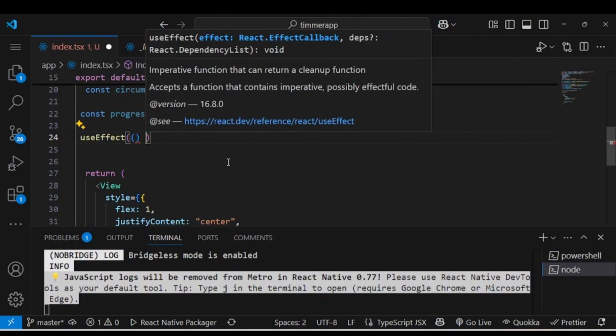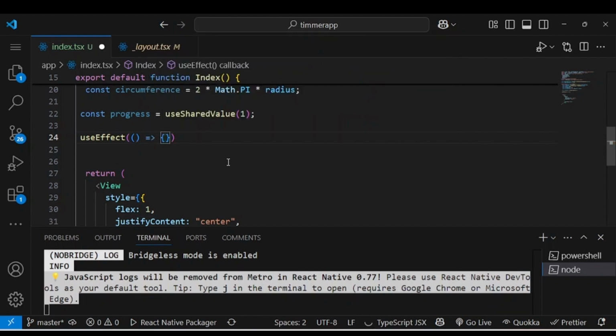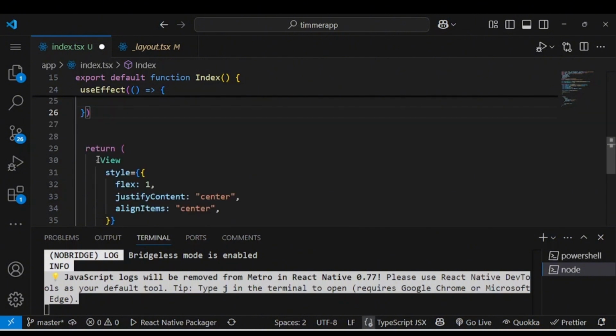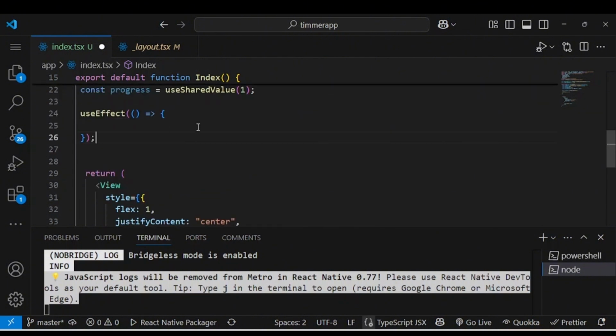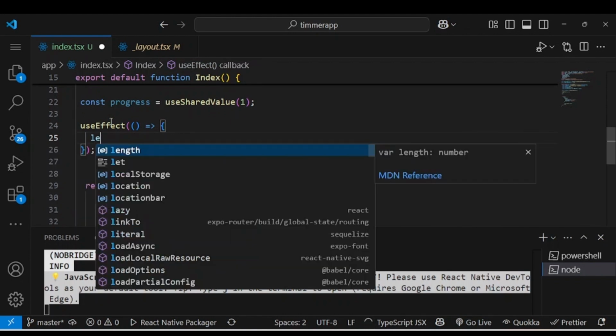So we are now going to be using the useEffect hook. Make sure it executes immediately when the page runs, so useEffect just starts immediately when the app is on.